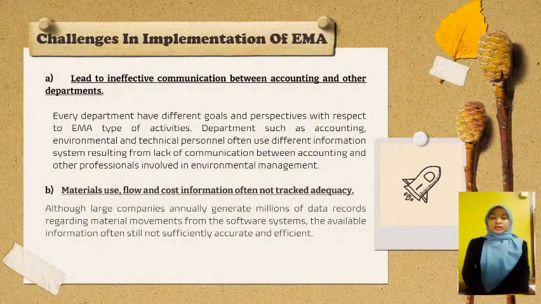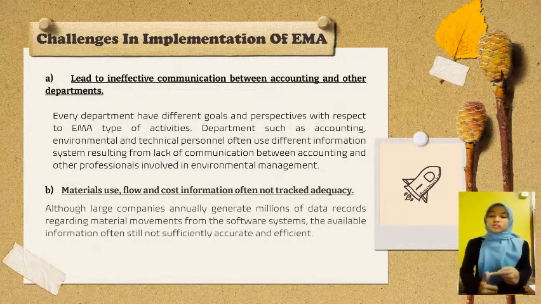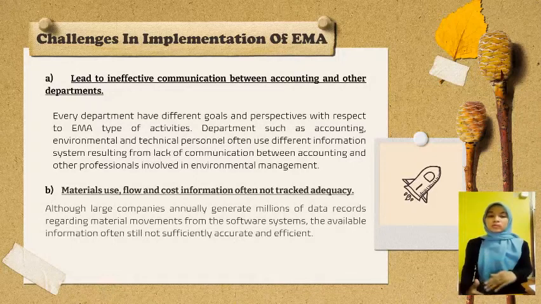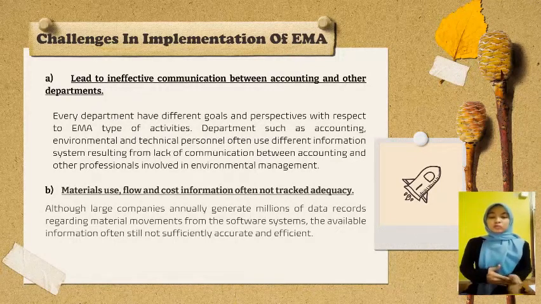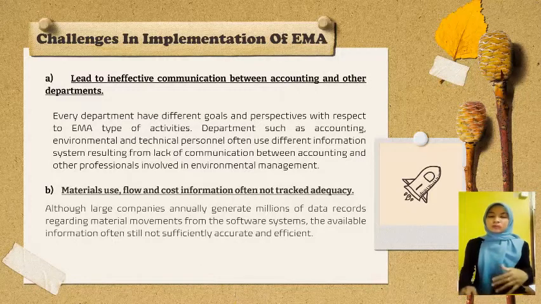Okay, next I will explain regarding challenges in implementation of EMA. The first challenge is it can lead to ineffective communication between accounting and other departments. Every department will have different goals and perspective with respect to EMA type of activity, and they often use different information system that results from lack of communication between accounting and other professional that involved in environmental management.